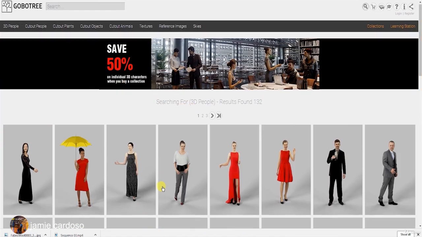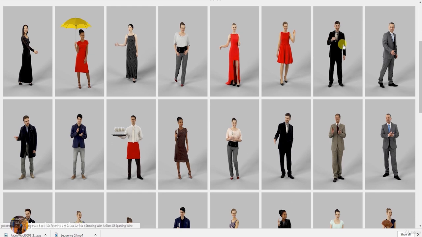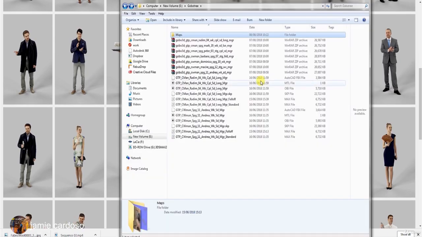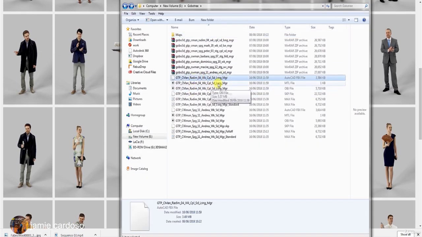With the 3D people, simply download and unzip the file. After unzipping the file into a folder, you should see a list of files similar to this. The ones to use in 3ds Max are the ones named Standard.